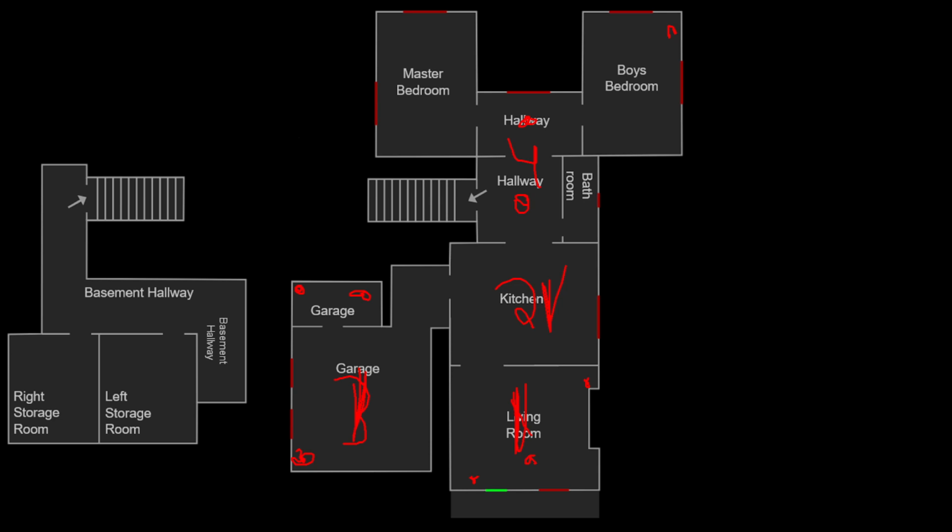It's L-shaped, and it ends in a dead end at one end. Sometimes there's garbage cans, and you can hide behind them. Doesn't do you a lick of good, though, if the ghost spawns in the basement hallway. Power box at the end of the hallway, right here.